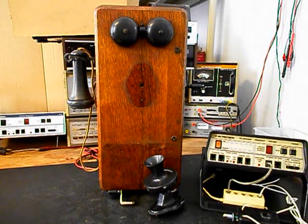Now we want to go ahead and run through a little bit about what needs to be done. We want to troubleshoot the magneto. We want to make sure that that's in working condition. We want to troubleshoot the receiver capsule. It does have the original style diaphragm receiver. We also want to troubleshoot the receiver cloth cord. We want to troubleshoot the solenoids for the bells. We also want to adjust the bells. And we want to troubleshoot the bell circuit.